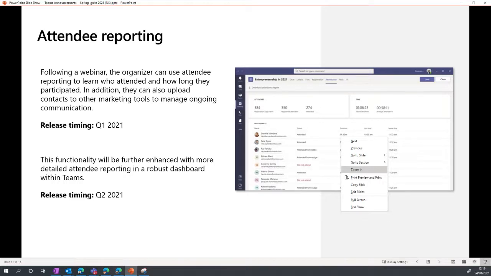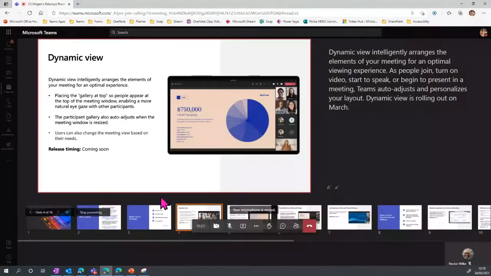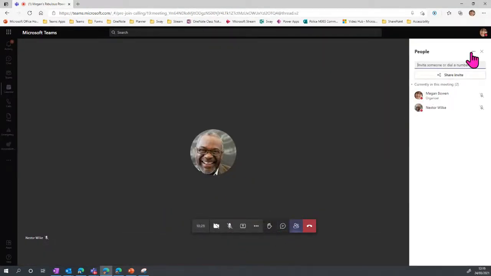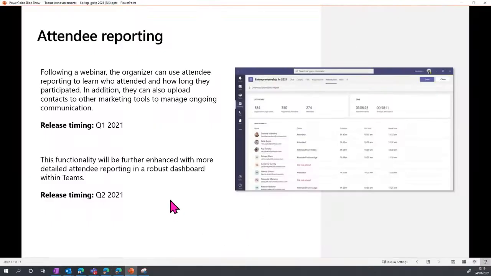I know within a Teams meeting you can have a look at the attendees, and I'll show you here. In this Teams meeting that I have with Megan, I'm just going to stop presenting. If I wanted to, I could go to show participants, and with these three dots, download the attendance list. It just gives me an Excel spreadsheet. It's not that interesting, but it does tell me who's joined the meeting, which gives me some information.